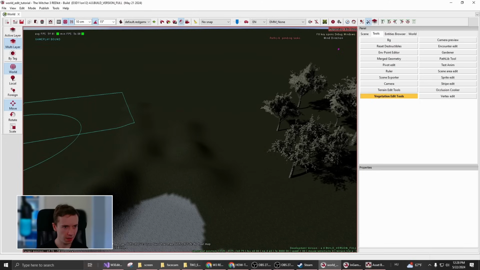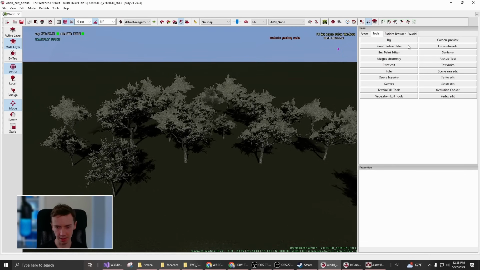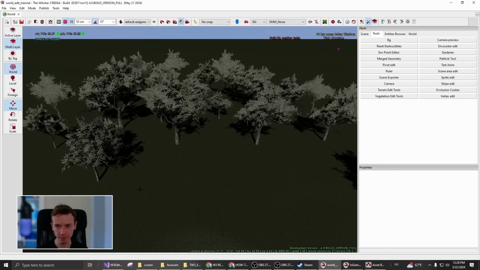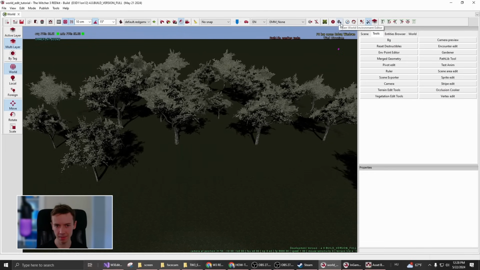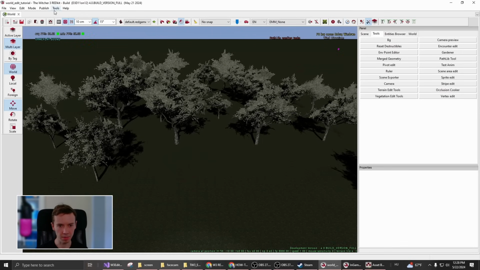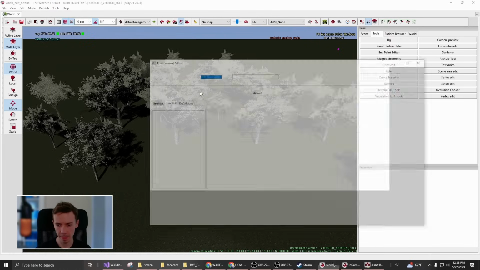Okay, and I think we can hop over to actually apply some weather and environment for the world, because right now it's quite dark. What you can use to actually change the time of day and the weather is a tool called World Environment Editor. You can open it with this sunglass icon, and I think it should also appear in Tools, World Environment Editor. So both of these will open the same tool.